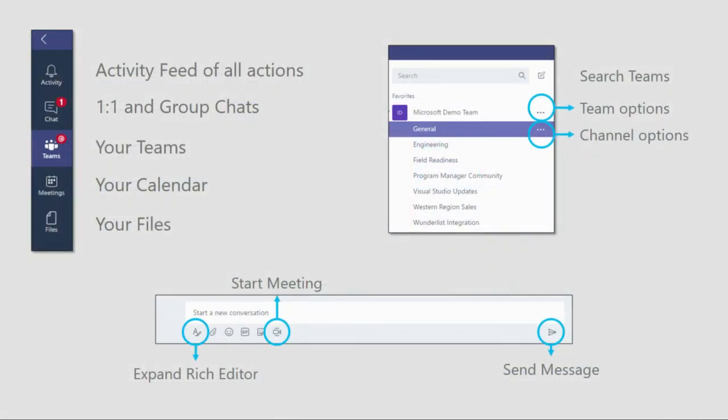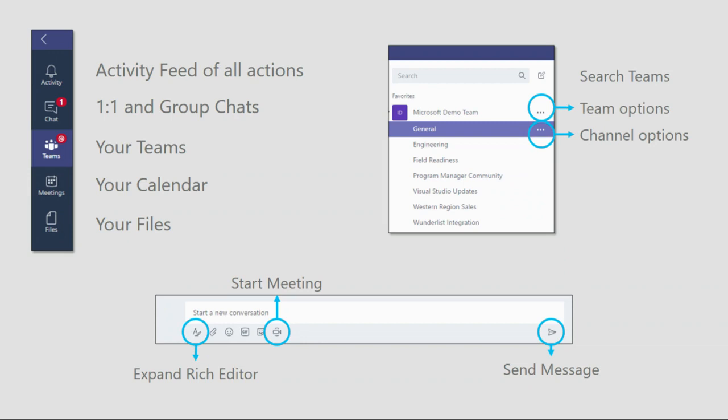To cover the menu bar, you have Activity. So these are notifications. If something happens that you need to know about in Teams, you'll get these little notifications appearing on that bar. You might have one on Activity, letting you know that someone has added you to a team. You might have one on Chat, letting you know that someone has started to chat with you, and so on and so forth. You'll see that in the Teams interface, there are these ellipses that you can click on to get access to menu options. For example, in your Teams options or in your Channels options.